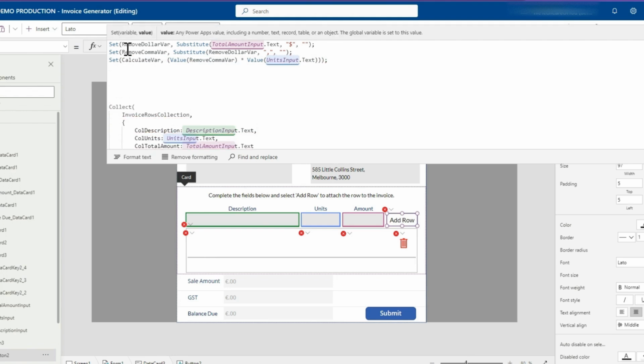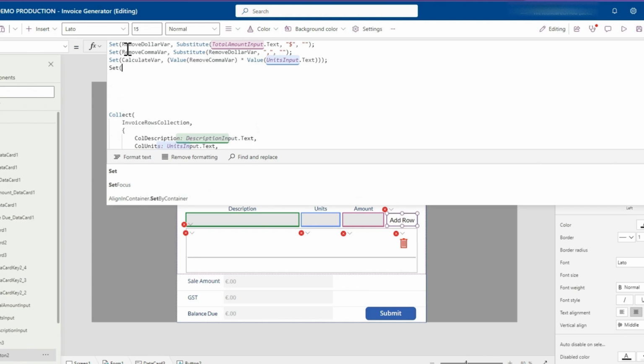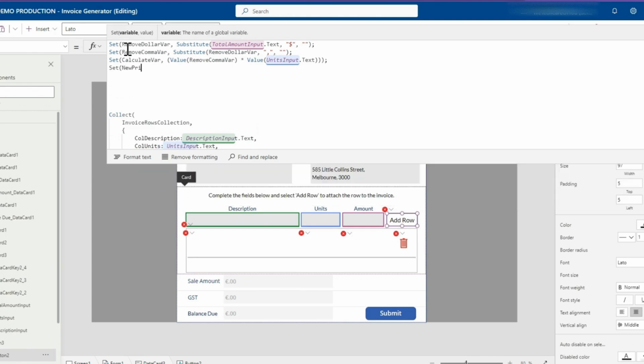and that's that. Then finally, I'm going to set that variable again to add all of that functionality again. So I'm going to do set NewPriceVar.